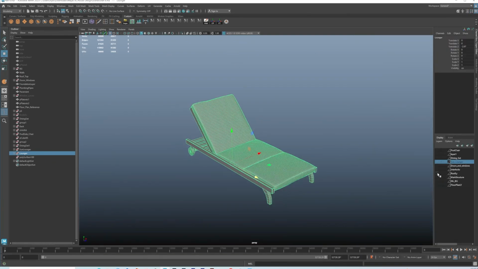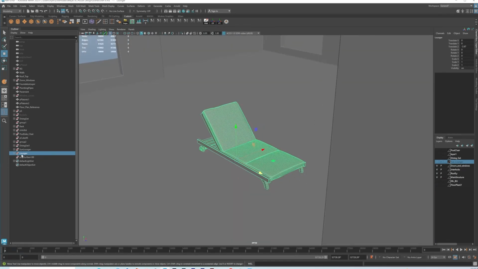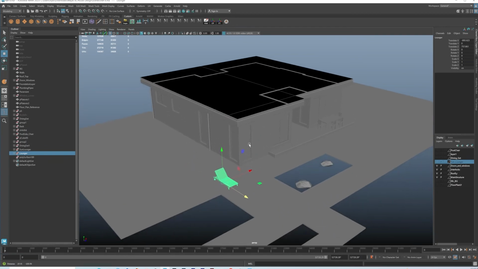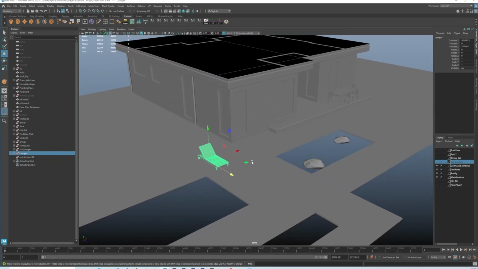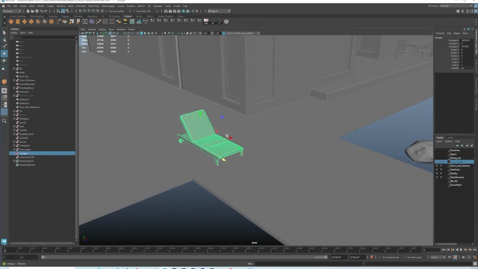Let's unhide our and just bring it out here. So in this lesson, we learned how to make this lounger, and I showed you how to make some cushions.